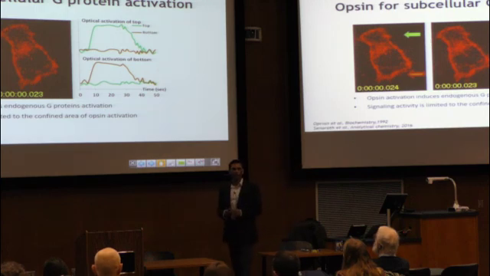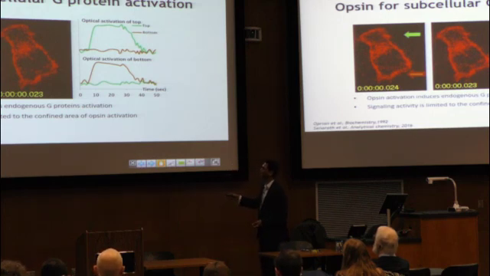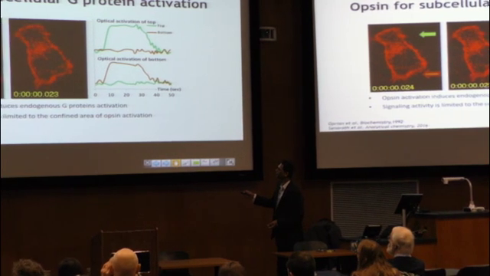So first we wanted to see if light-sensitive GPCRs can be engineered to induce that translocation you saw. You saw that green color moving into the cell. That was induced by a chemical. We want to see if you can do it using light. So here, that beta gamma subunit, that moving protein, has a red color tag. I'm going to shine blue light in this part of the cell. You will see this area becoming cloudier.